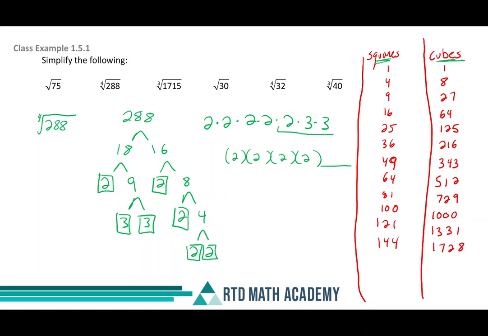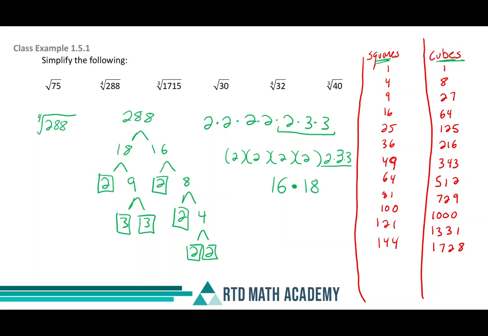And I can see I've got some leftovers, so I can rewrite this as 2 times 3 times 3. So I'm still multiplying all these numbers together. I've just rewritten it a little bit differently here, okay? So what we're going to do is take 2 times 2 times 2 times 2, 4 times, and I'm going to get the number 16. I'm going to write that out by these numbers over here, which is 2 times 3 times 3, which is 18. Ironically, that's the very first number that we had.